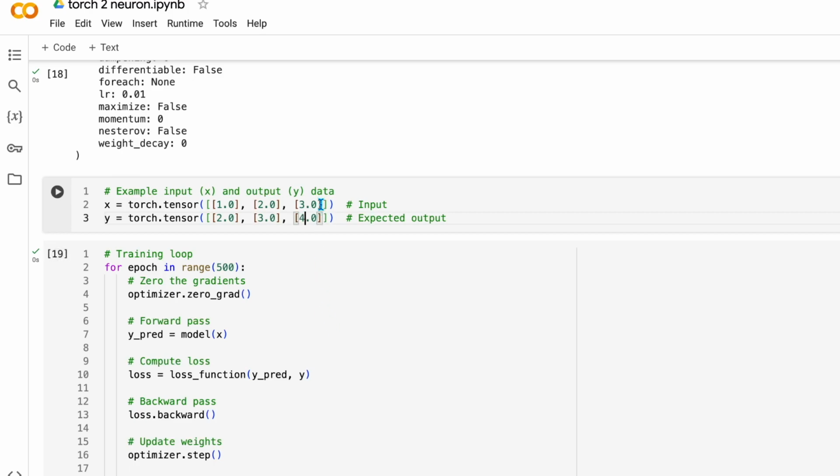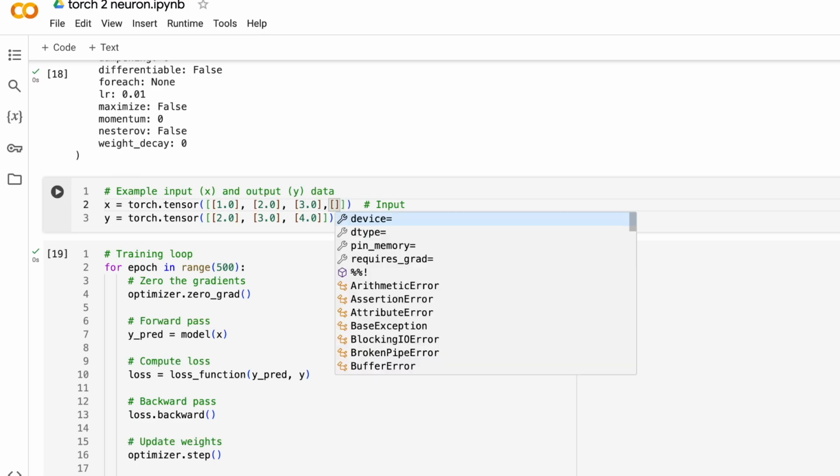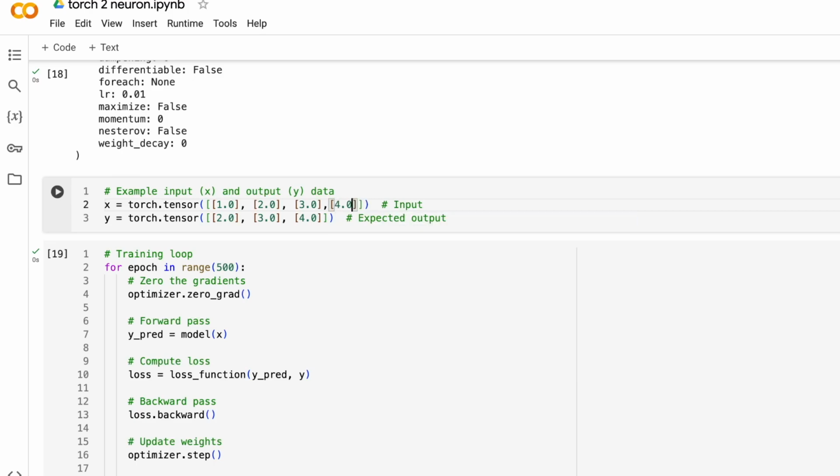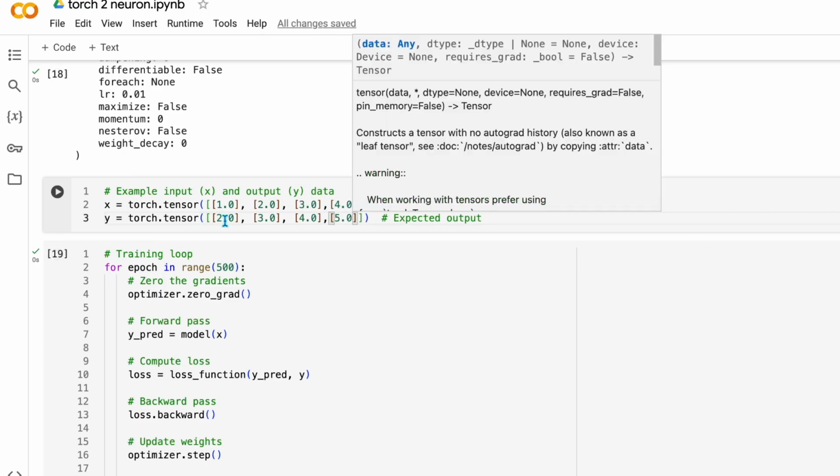Let's add one more number to the training: 4.0 gives 5.0. Okay, so this is the training data.